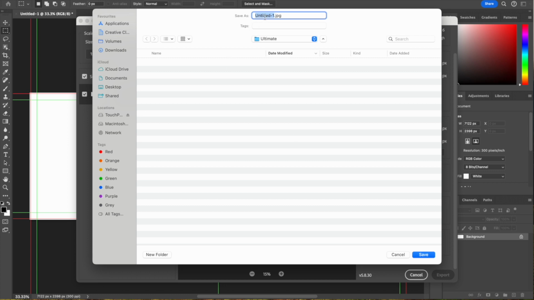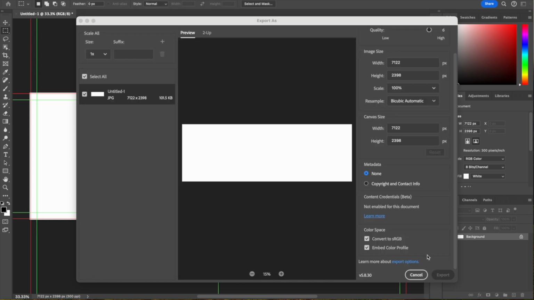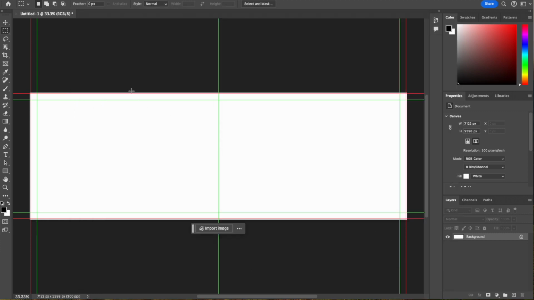You want to export each page separately and name them according to their page numbers. So 01, 02. You can put your client's name at the front, Nikita's wedding, whatever, so you can keep them separate. But 01, 02 are important for all the page numbers. And then you're done. You should have a few pages ready to pop through to our program.